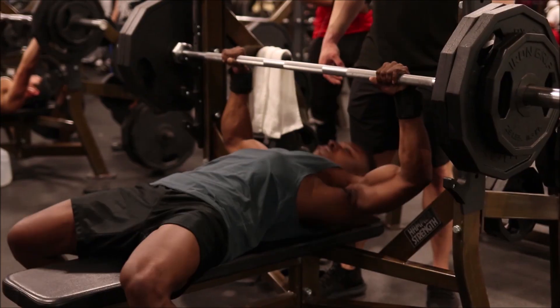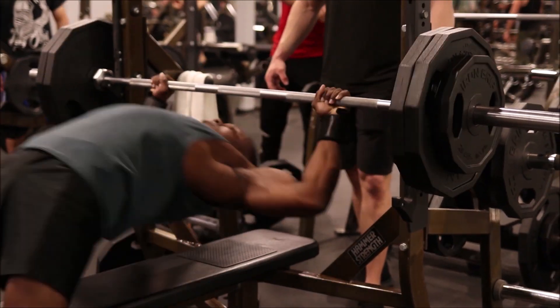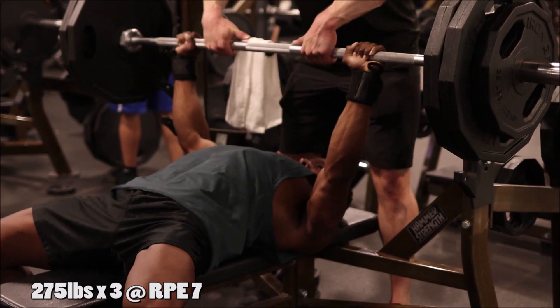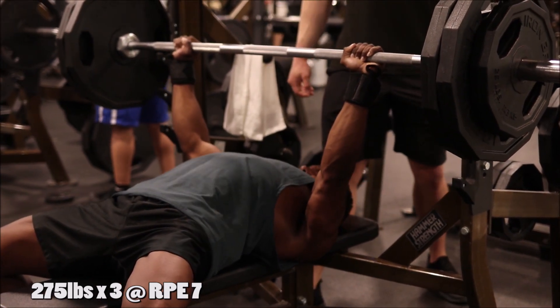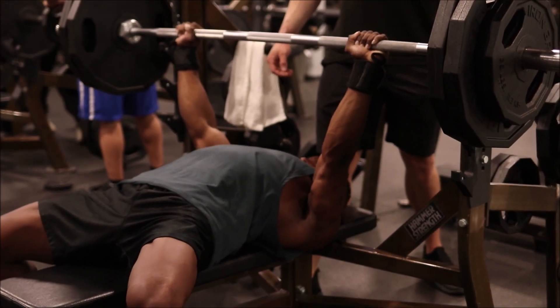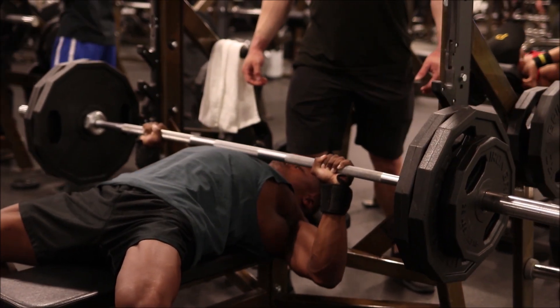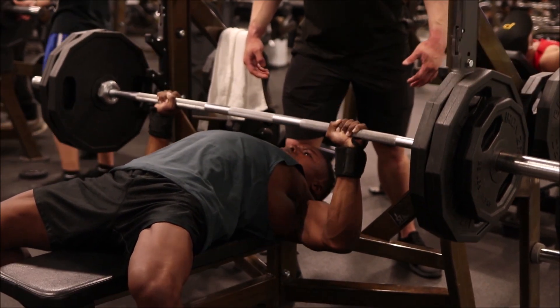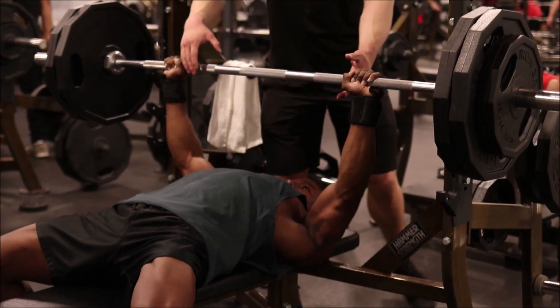Before that it was sets of eight and stuff. For Marcellus today, his comp-specific bench press — he worked up to a top set of three at RPE 7, then back-down sets of five, which is still more volume-based than the higher-intensity day. But like Brendan said, he's closer to his meet — he's actually competing in December. So he's going to be pushing volume on this day more with comp-specific movements, and when we get to the accessory work, that's where he's still focusing on building up his muscular weak points.